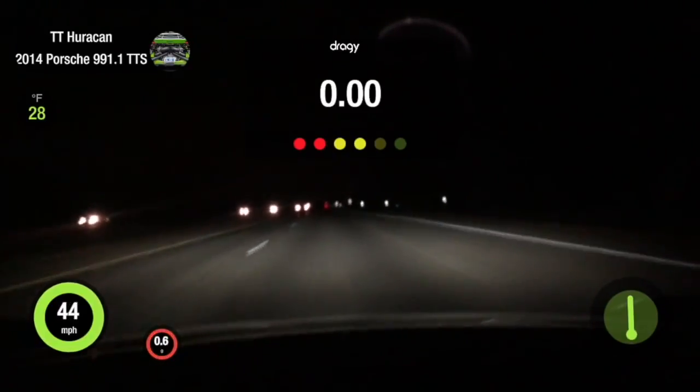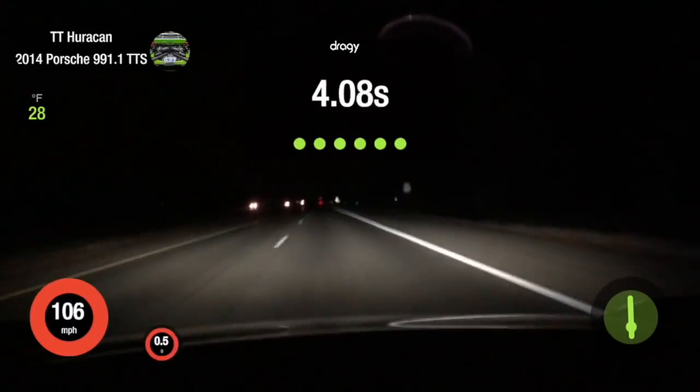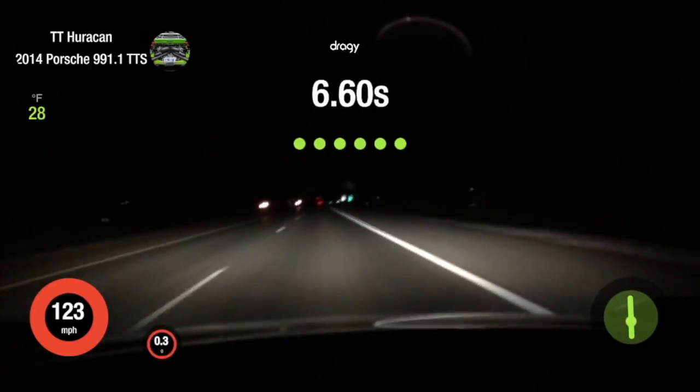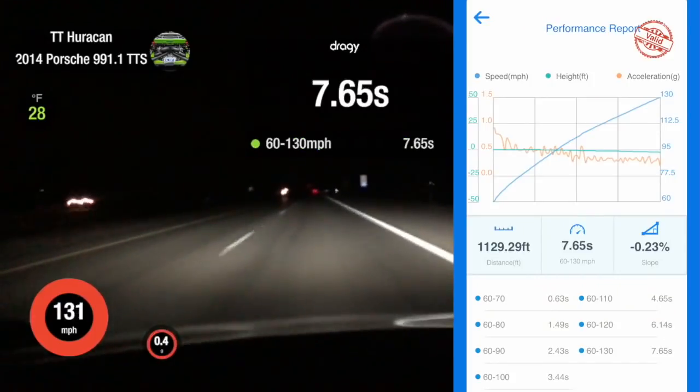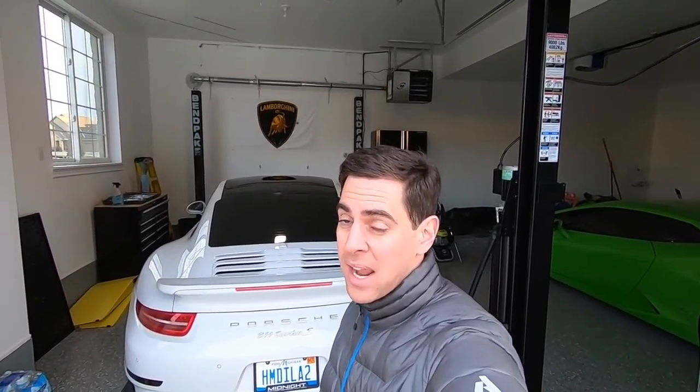So I uploaded the tune to the car and went out and made some test hits, and the car just did not feel good. It did not run right. There was something wrong with the car. At that point, I wasn't sure what it was, but take a look at the performance numbers from the Dragy. 60. So as you can see, the car went 7.6 seconds, which is not any faster than when the car was stock with nothing but an off-the-shelf Cobb race gas tune.